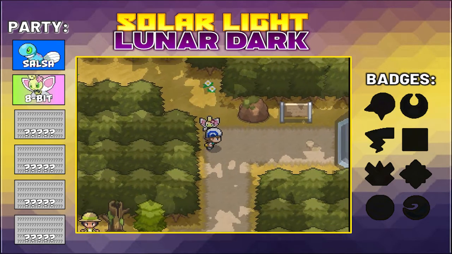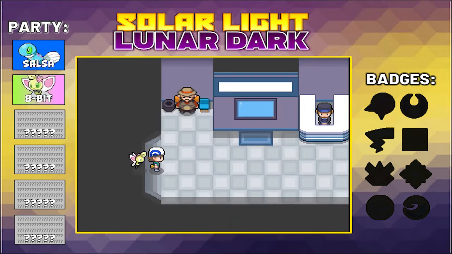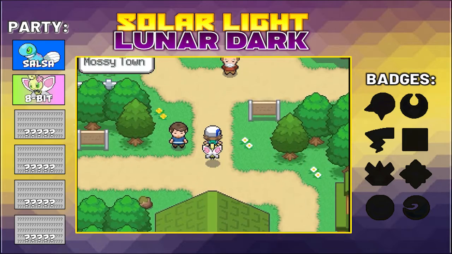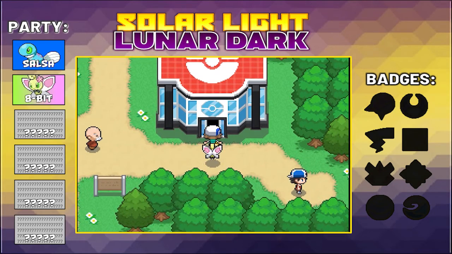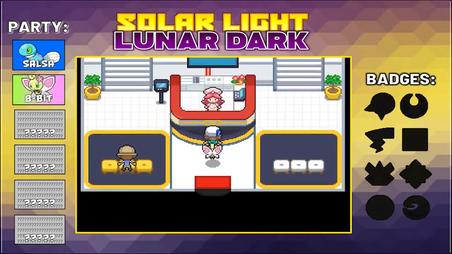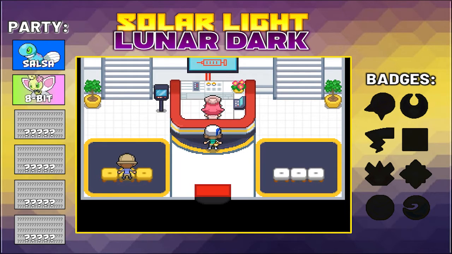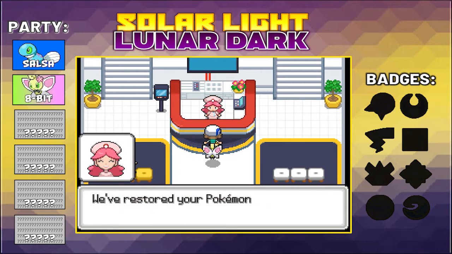Alright, I think what we should do is train her in the route over here. Because I don't want to use all my potions this early in the game, because I'm going to need them. So, since there's a Pokemon Center right here, let's go train her on the route just above here. Until she's strong enough where I won't need to worry about healing her that often. Then we'll go through Mossy Forest.